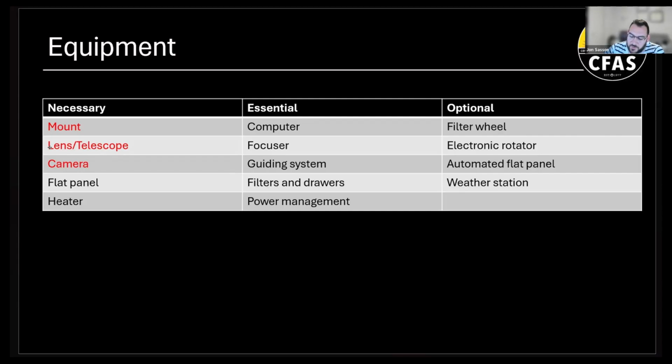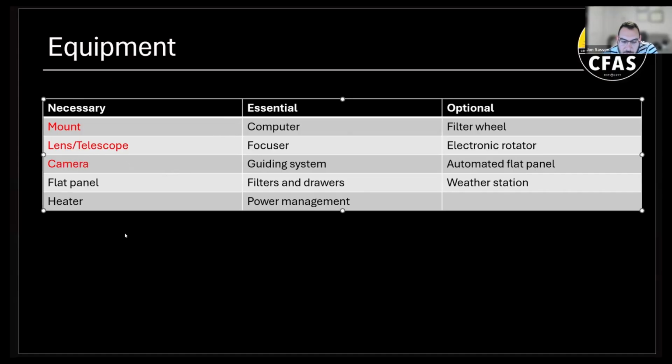You need to zoom in on that portion of the sky that you're interested in, and obviously a camera, whether it's a DSLR or a mirrorless camera or an astrophotography camera, you will need something to take pictures, right? Notice I put the computer here in the essential. If you have a DSLR, you absolutely do not need a computer. You can take a simple intervalometer, like a little controller, or even program it in the camera itself to take pictures of whatever exposures you want. And you go from there. If you're using an astro camera, you will need some computer, something to control the camera.